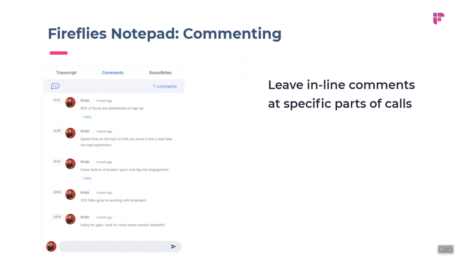The commenting section is a great way, I use this when I'm doing coaching or when I need to point out specific things that were said in meetings. Instead of pulling out long email threads after a call and having to go through a chain of emails or Slack messages, I just love leaving comments at specific parts of the call. People can click on the timestamps where I left the comment, listen to it, review what I said. We can have a quick discussion back and forth.